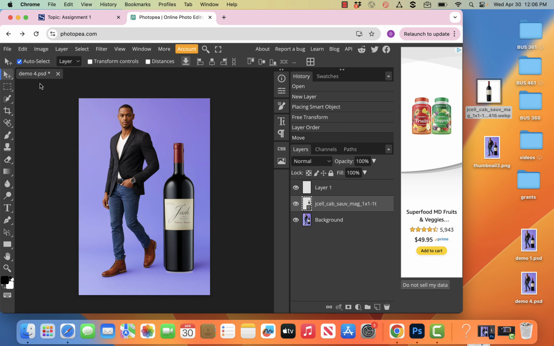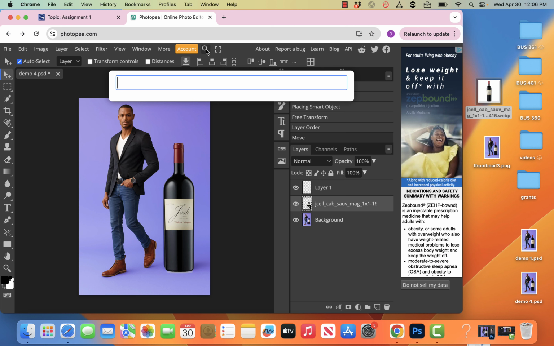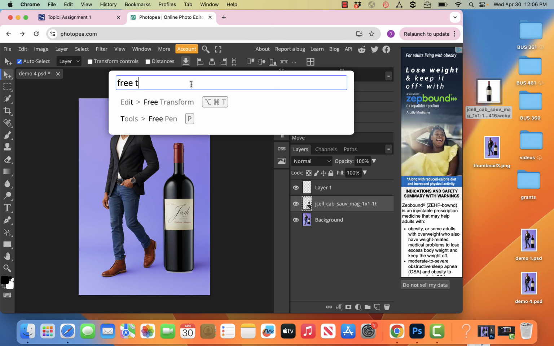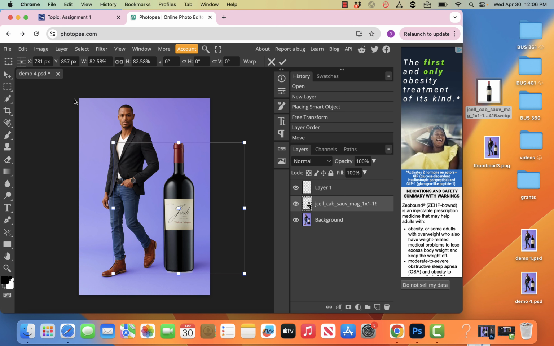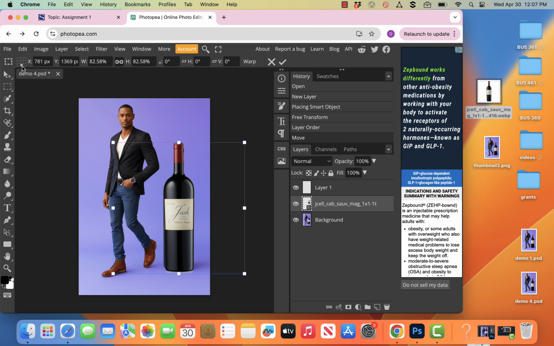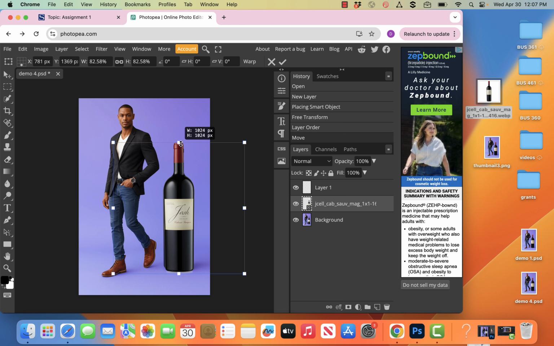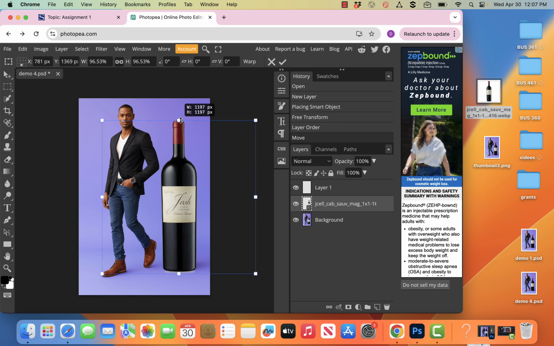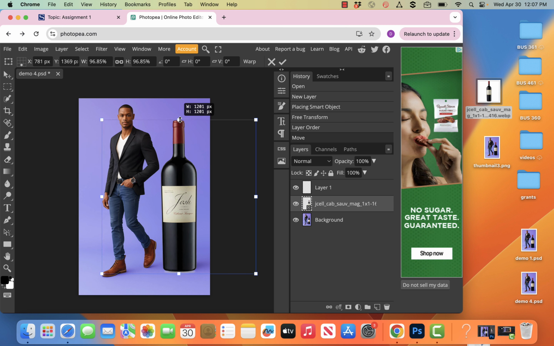And then I can do a free transform, Command T. If you don't know where a command is, you can use a magnifying glass and search for free transform, and then click on it. And now I'm in the free transform mode. I can set the little registration point of my transformation to bottom center on that tic-tac-toe grid. And then drag up, and the stem gets bigger, and the bottom of the bottle gets covered up. And then I can hit check to apply when I'm happy.